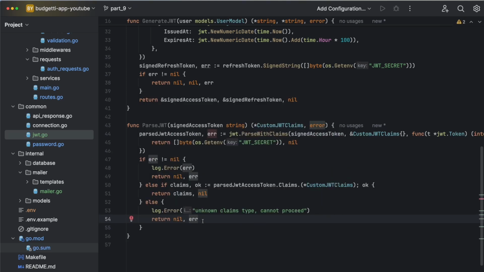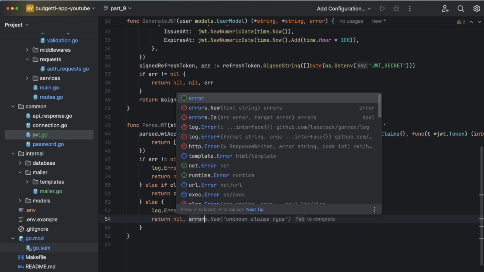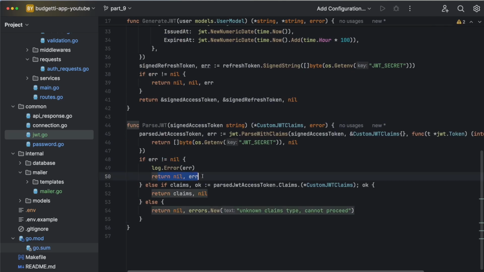Our error will be errors.New, unknown claim type and cannot proceed. That's what we are going to print right here. And we are going to remove that. So I think we should be good now. So we are returning here if there's any error.